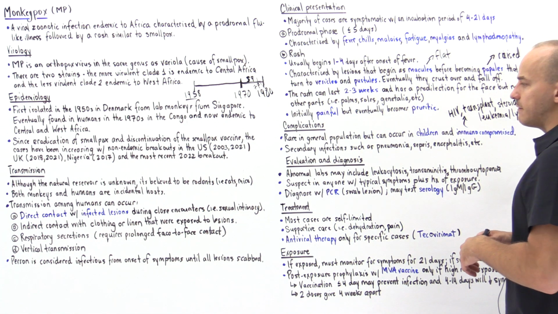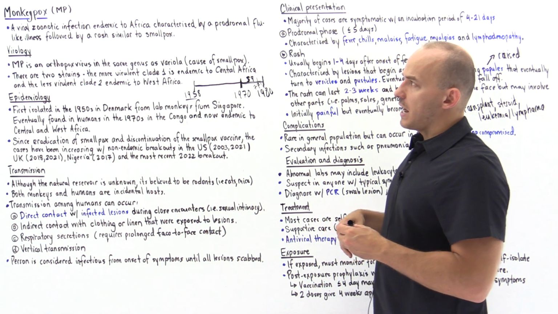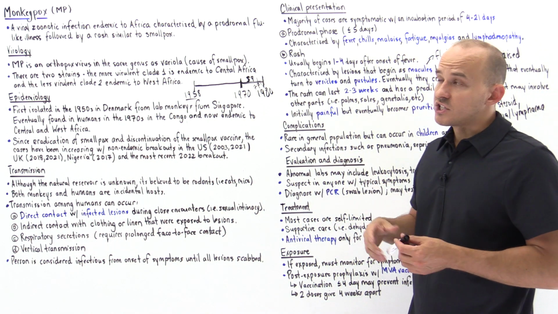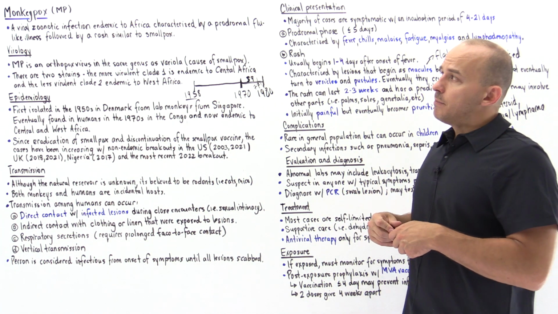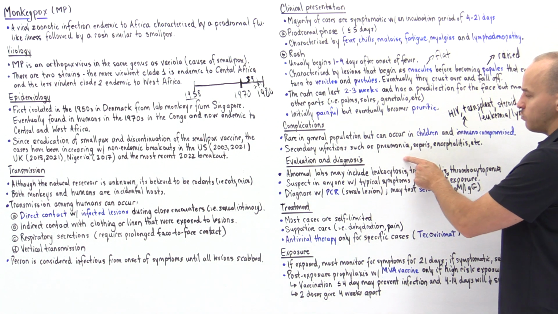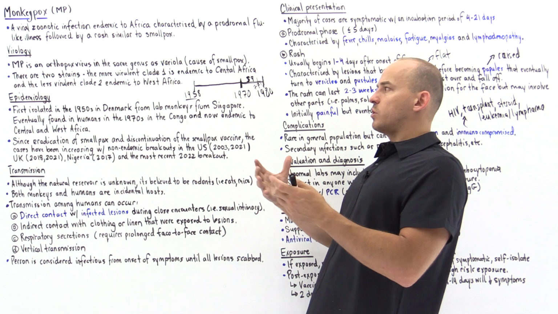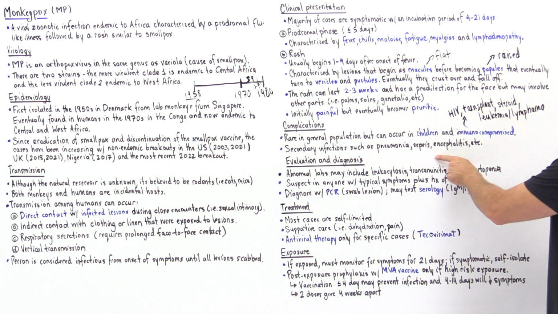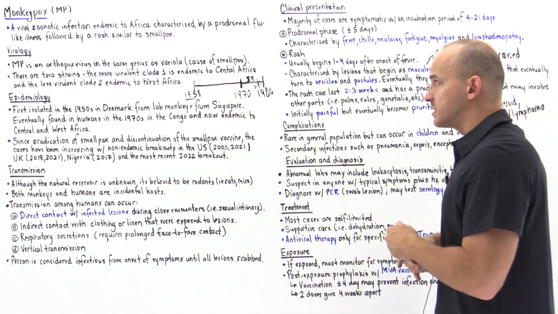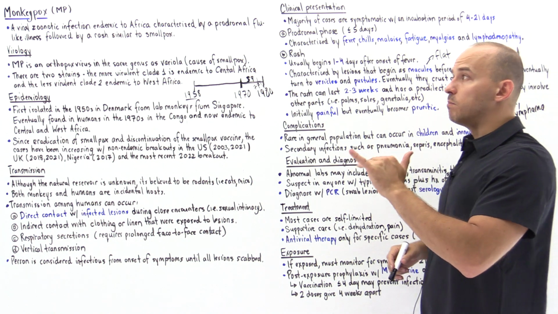infections known as encephalitis. How do we evaluate and diagnose patients presenting to, let's say, the hospital with monkeypox? So we can get basic blood work, but the blood work may show non-specific findings. So maybe an elevated white blood cell count, leukocytosis, that just means we have an inflammatory process, an infection taking place. Transaminitis, so elevation of liver function enzymes, can also be found, as well as thrombocytopenia, so low platelet count.